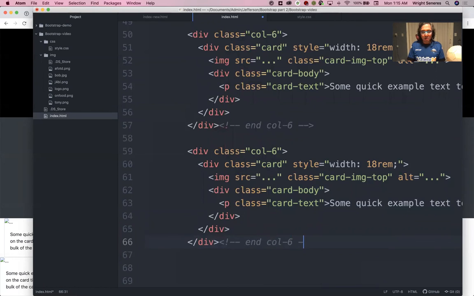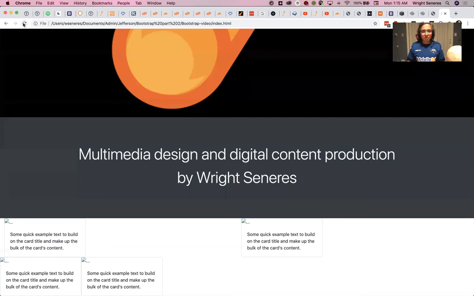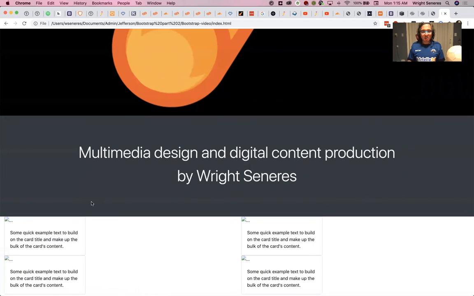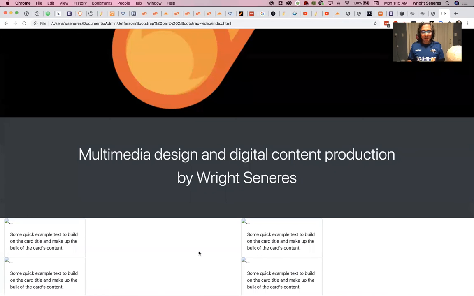Okay. Save this. Back to my browser, 3, 2, 1, refresh. Now they're at least lined up 2 by 2, spaced out a little bit. Now we can do a little more spacing out. Let's go back to our code.